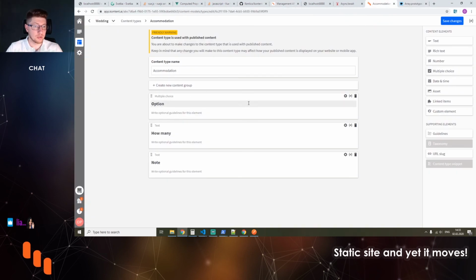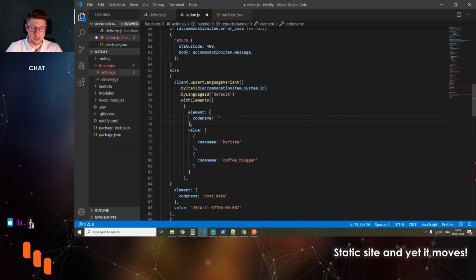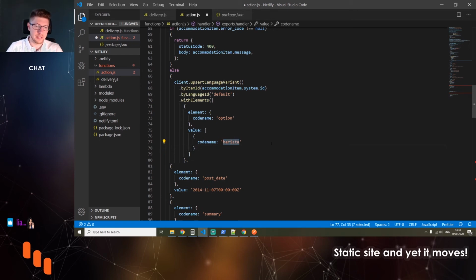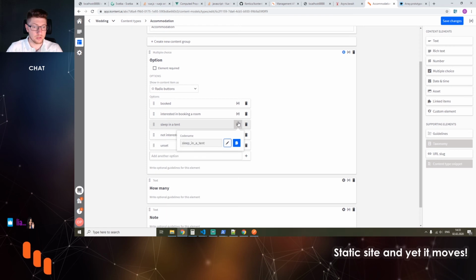So the code name of this element, that's the multiple choice option, is option. And the value is, in this case, as well an array. And the code name is one of these. So that's actually what comes from the front end.